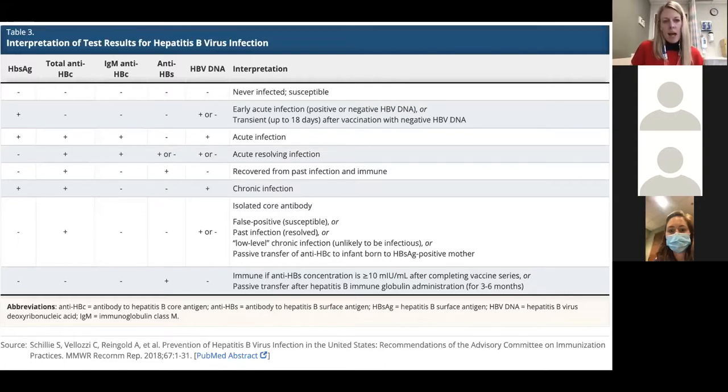Anybody who's got a hepatitis B surface antigen that's positive has active or chronic hepatitis B. It could be acute or chronic, but that's someone who's usually infected with hepatitis B. If somebody has a core antibody that's positive, that means they have been exposed to hepatitis B in the past, and they may or may not have chronic infection. You determine that based on their Hep B surface antigen and their Hep B DNA. And if somebody has a Hep B surface antibody, that can be positive either because they've had prior infection and have mounted an antibody response, or because they've been vaccinated. So if you're not comfortable with the serologies, it's always helpful to go to a table like this when you get your results back on one of your primary care patients, and with time get comfortable with the interpretation of those antibody results.